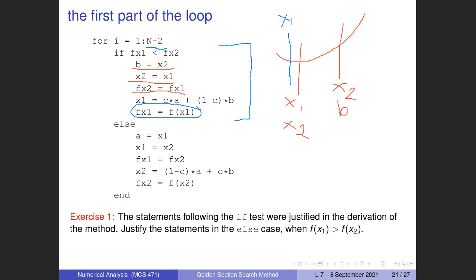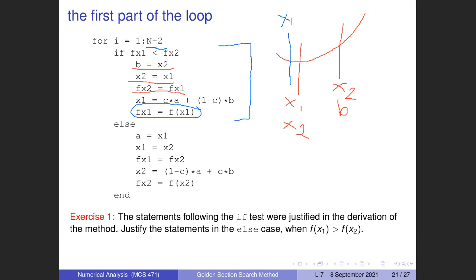As the first exercise, I will leave the justification in the else case entirely up to you. The first exercise asks you to redo the mathematical derivation, now in the case where you have the other shape. So make a picture and justify the statement.